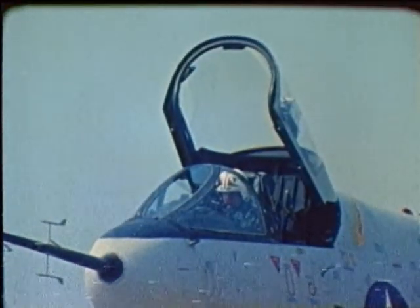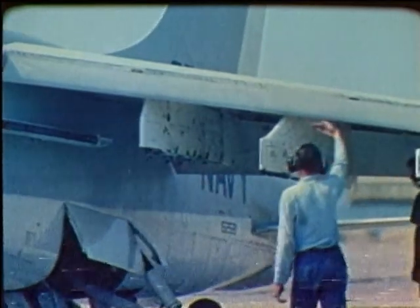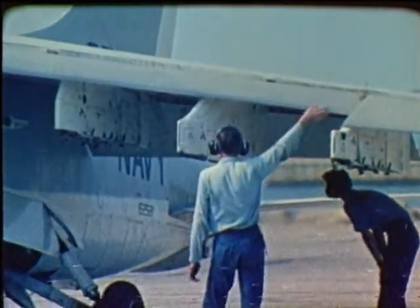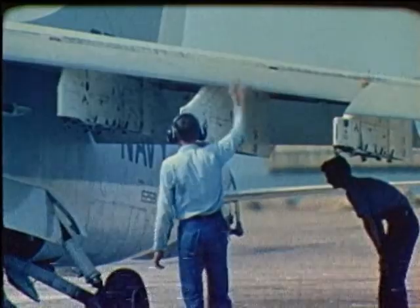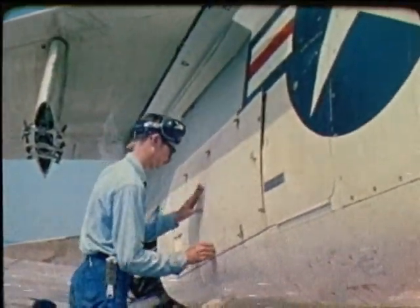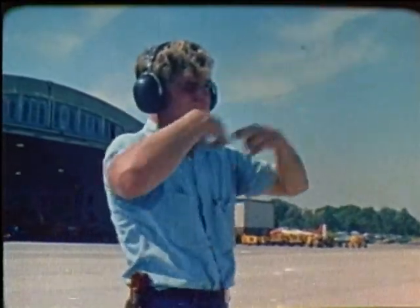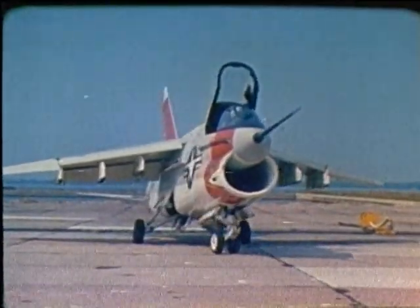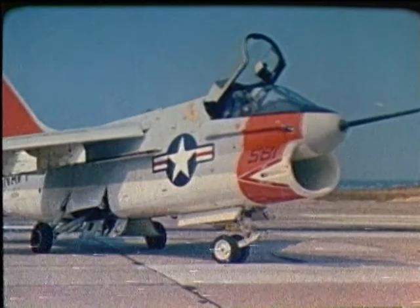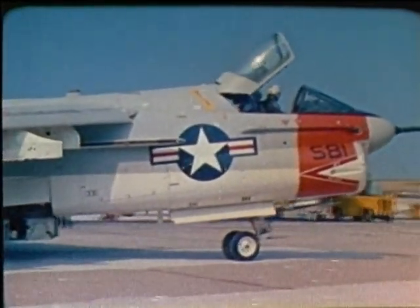I can remember when we were first doing the flying qualities and performance on this plane. The center put it through rigid tests for every parameter in the plane's envelope. The test pilots who performed these evaluations are probably the best trained in the world, because in addition to the technical training of regular pilot school, there is fleet duty, then test pilot school, all before any test pilot assignment is made. And in some cases, test pilots return for a second tour following additional fleet duty.